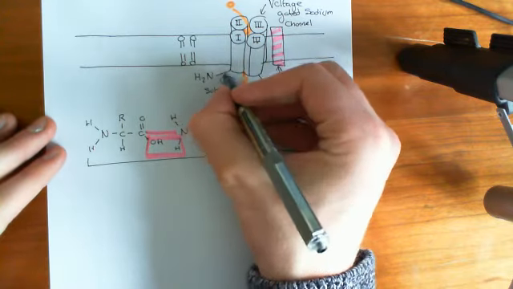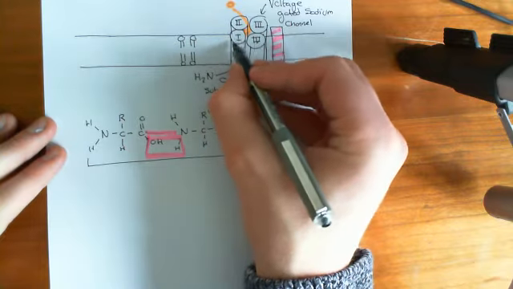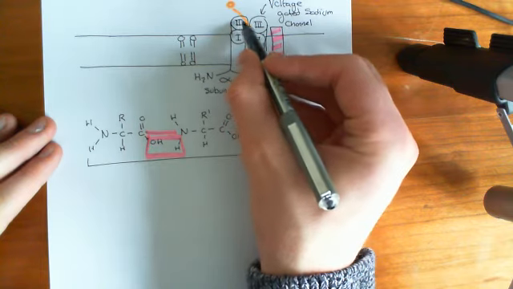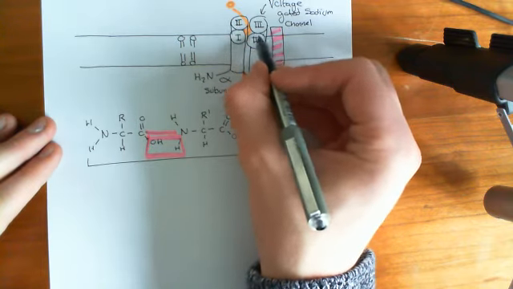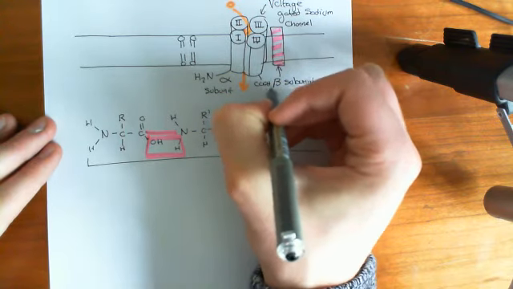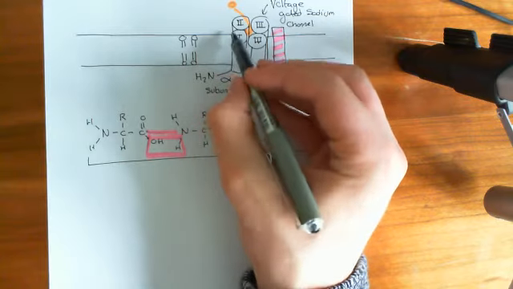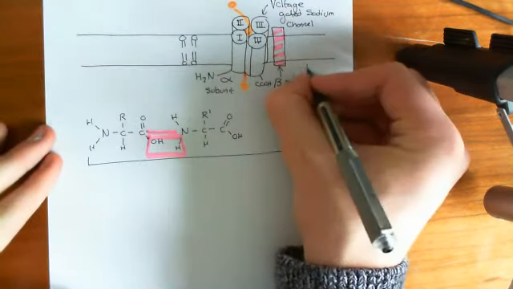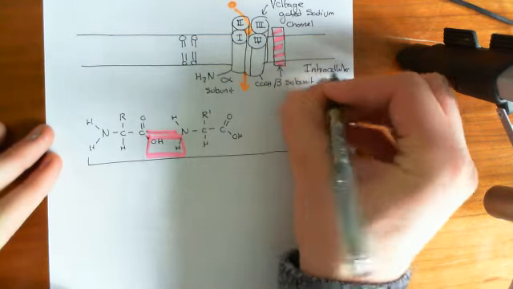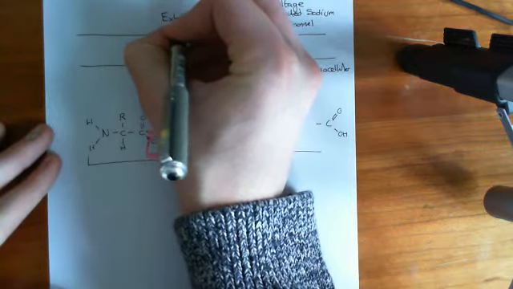So you start off here, you form the first domain, and I'll show you the structure of the first domain. Then the polypeptide continues on into the second domain, then the third domain, and then it finally comes into the fourth domain and finishes down here. Both the amino group and the carboxyl group are on the intracellular side. So this is the intracellular aspect. They face inside the cell, the cytoplasm, rather than the extracellular compartment.